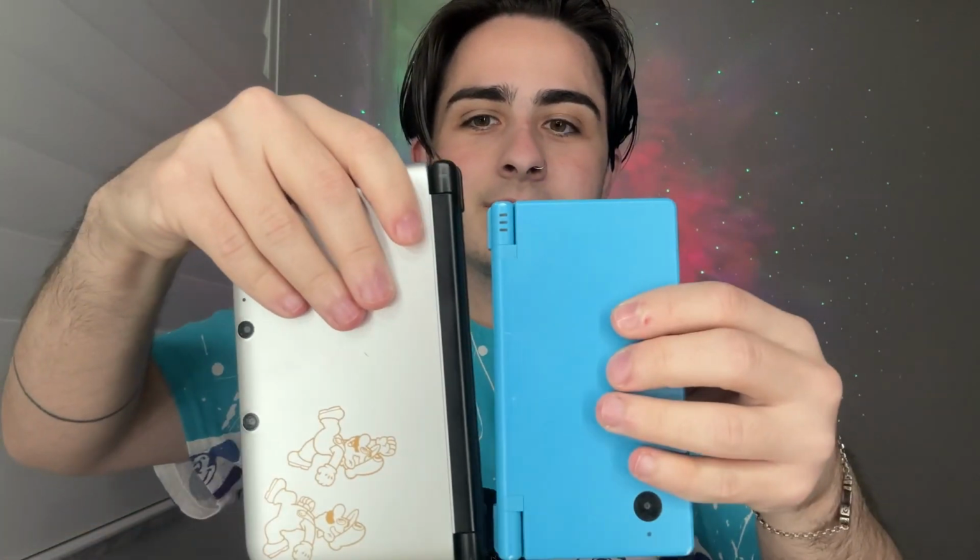So this one, as it has in the name, it is the XL. If I can compare it to the previous DSi, you can kind of see that it's a little bit larger. And you can see there's two cameras on the front. They were really trying to push this 3D thing. I guess there was all those 3D movies, and I guess video games weren't excluded from that.